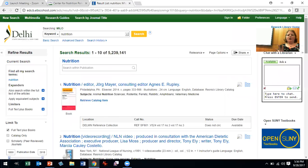All of these things that come up in this search are, I would say, 90% of the time going to be reliable resources, because the library is actually paying to collect these things through our databases to provide it to you so that you don't have to spend as much time going through and looking for this information. Now, typically when you use this, you're not going to find websites. You're instead going to be finding journal articles and ebooks.